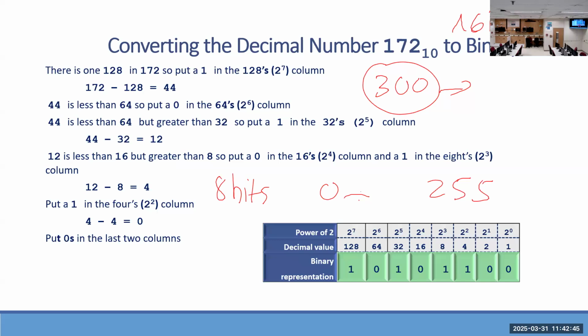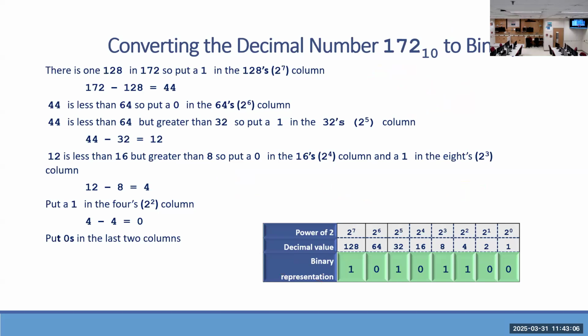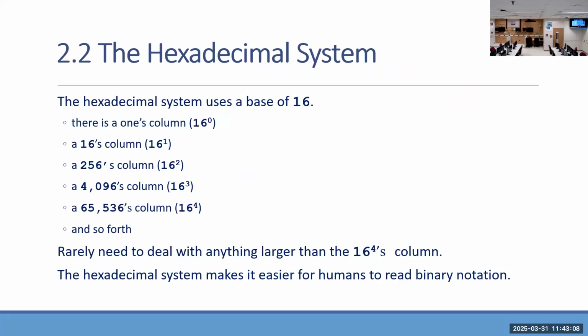So see, for the 300 here, I need 1 bit on the left here, right? Okay, and everything before that, if you don't need it, you put 0 to make it up for 16 bits. Right? That is a kind of overflow. Anyway, I don't want to go into the detailed process of this one. Now, you learned about the decimal system, right? You learned about the binary system also.